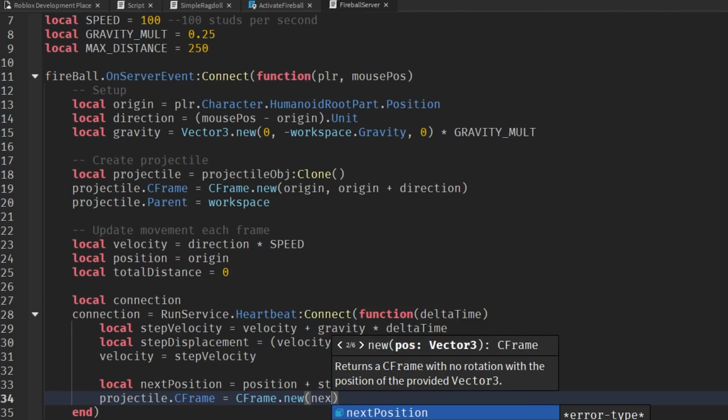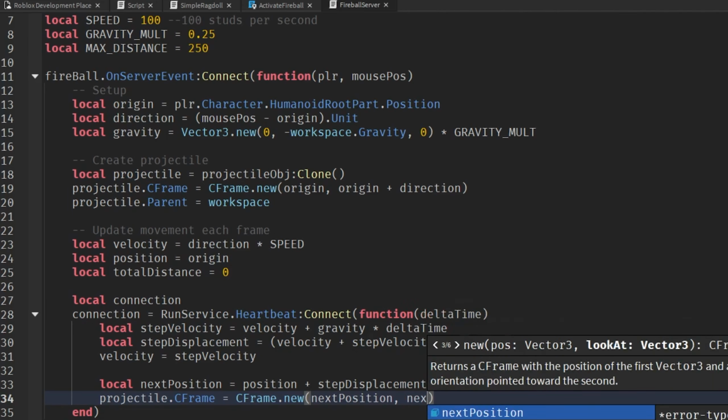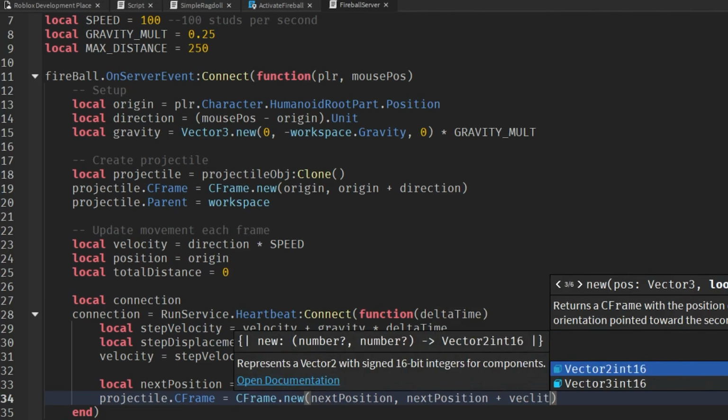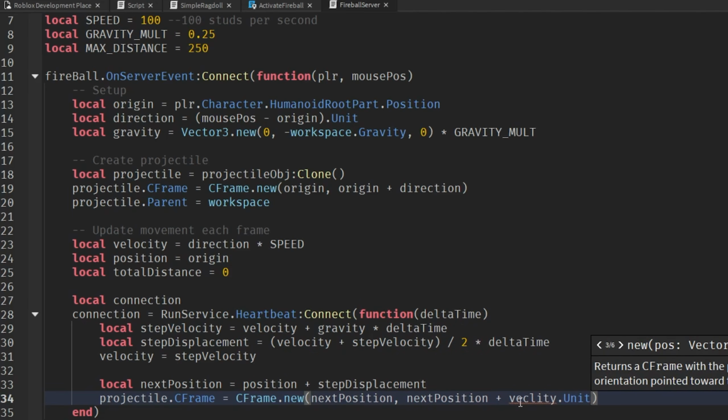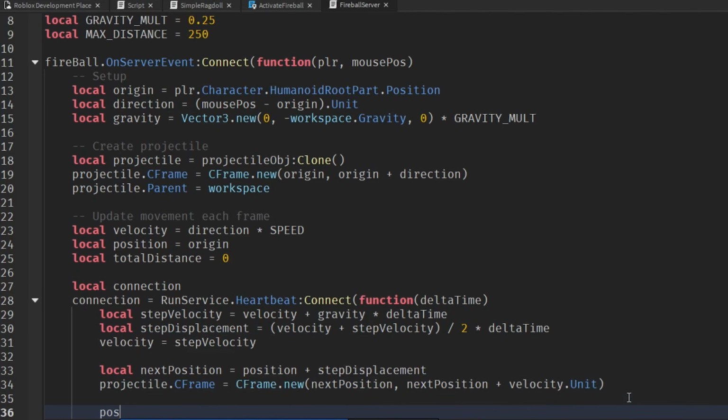We're going to throw in the next position as the position. And then for the orientation, we want to make sure that it's the next position plus the velocity.Unit, because we want to have the direction for its orientation. Just like that. We're also going to be updating the position to be the next position.